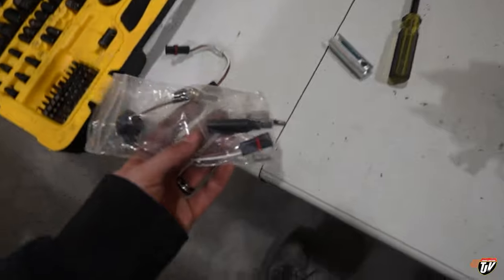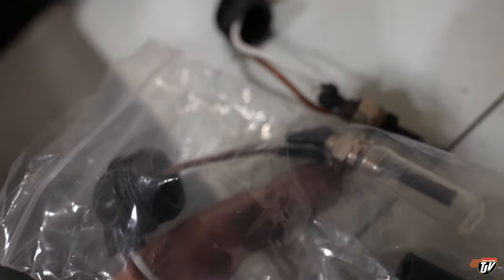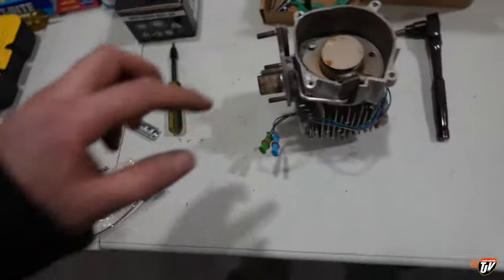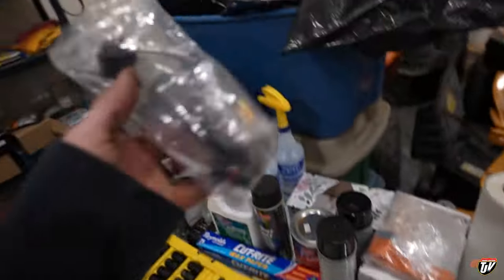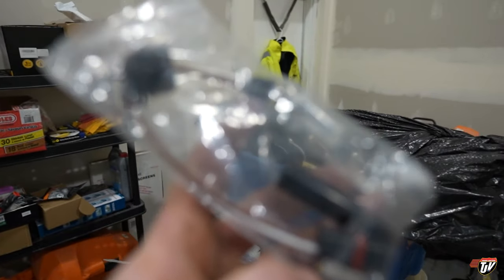This is the new one. You can see right beside it, it's already a lot cleaner. Get that installed. I'm going to get in here, clean it all out, get some new screens in there. The screens are in here as well. You can see these little small guys in there.